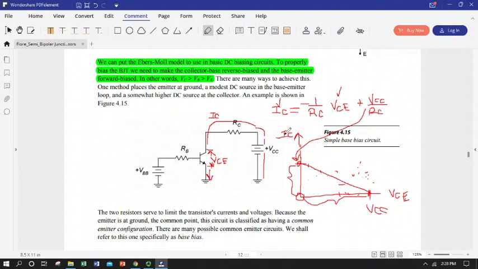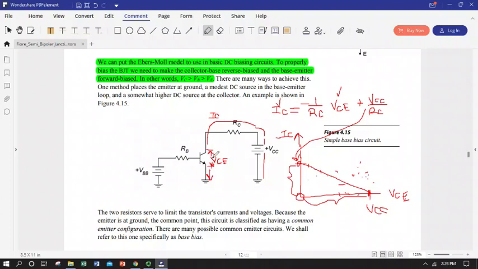We can never get more collector current than we would if VCE was 0. Say the transistor was operating somehow that had no voltage drop over it at all. It was magical. It broke the second law of thermodynamics somehow. Well, in that case, the collector current would only be limited by this resistor. That's the maximum collector current you can deliver in this circuit. It doesn't matter if your beta is 10 million, because R sub C and VCC are limiting I sub C. It doesn't care what the transistor is.